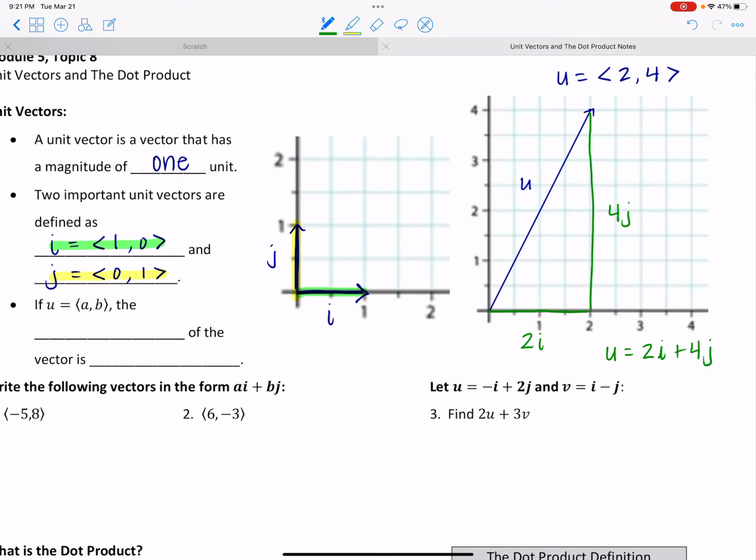Okay, so just a new notation. So I can just give you the component form, give you the vertical and horizontal displacements, or I can give them to you in terms of i and j. Now you'll notice, because our i and j are 1, whatever these units are, when we multiply by that factor of 1, we're not going to change those values. So whatever those values are, those are the values that you're going to see here. We're just putting a factor of i and j in there, and then adding in the plus sign in between. So again, that's called the ij form of our vector.